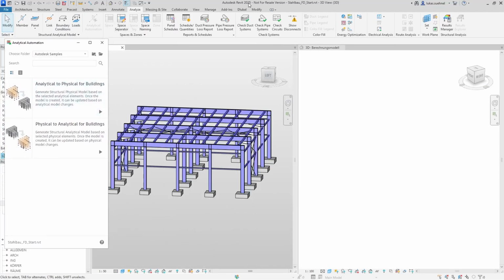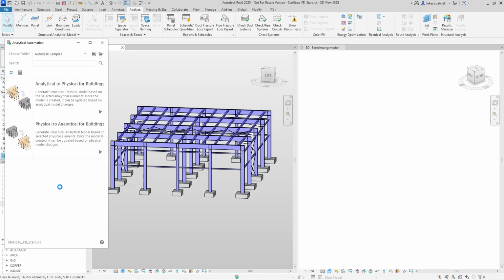And with my Revit version, which is a little bit of an older 2025 version, I have only two options. I have one option to convert the analytical model into a physical one. We don't need that here. And the other one is the physical to analytical generator. That's the one I'm using today. In newer Revit 2025 versions, or I guess also 2026, there are two options for the physical to analytical conversion. Yeah, as I said, I'm going to use this one now as it is working quite well for me.